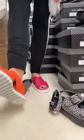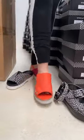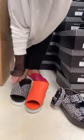What's the pebble slide called? What size is that? Because it is like a 39. Oh, no wonder it's so big. Well, this is way too big for me, ladies. But for bunions, it's just one big band of beautiful soft leather across there, so it's going to be great for a sore little bunion-y foot. I can't remember what that one's called. It might be written on it somewhere.